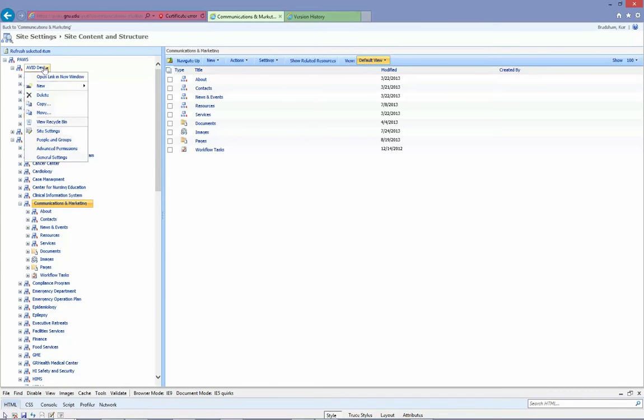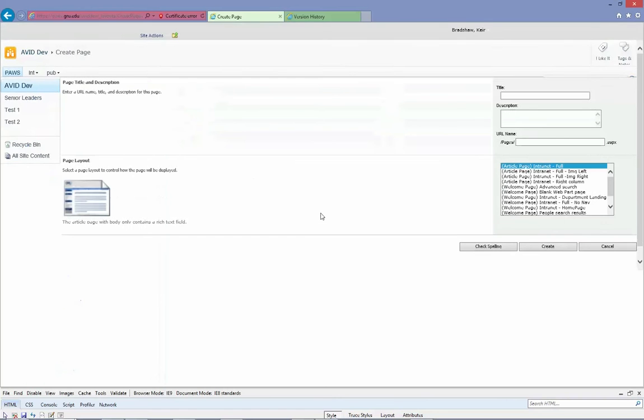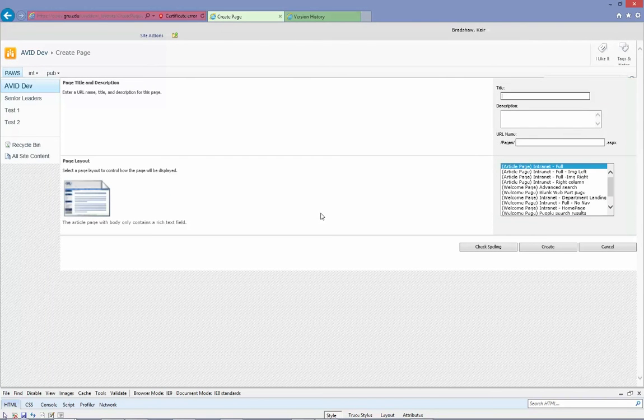So now you can see under my new, I've got site, list, or page, so I can create a new page, and all of the page basics are there now, whereas before I had to open up the page and basically take what was given and set the page layout. So I can call this my other page. I can do a description. The description doesn't appear to the front-end user. It's only for admins to explain what the page is for, and I can actually change the URL ending as well. So if I didn't want this to be called myotherpage.aspx, I could just have it called other.